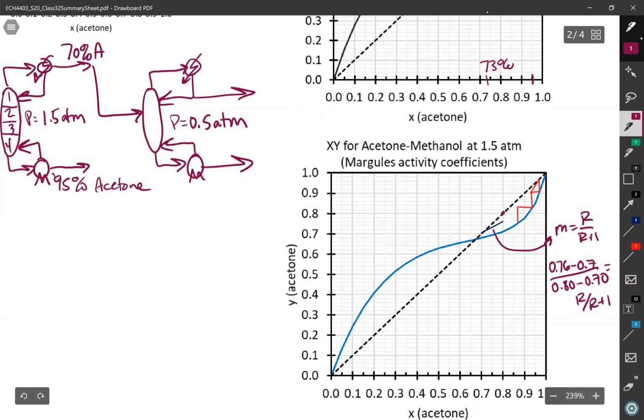I'm going to skip the calculation of that. That's just one equation, one unknown that you can solve for, but that is how you would solve for the reflux ratio. So again, guessing and checking what the line looks like, constructing my stripping section operating line, stepping my stages as usual, even though they're upside down, and then finally calculating what the slope is once I get 4 stages.